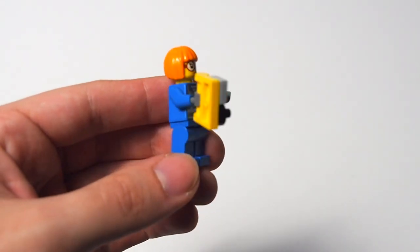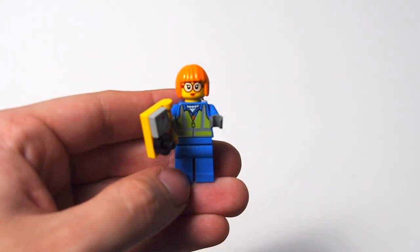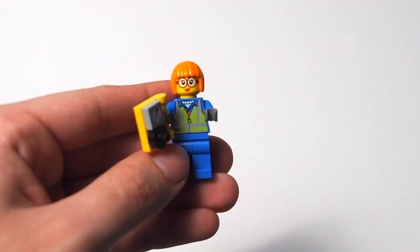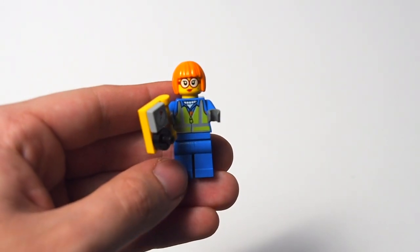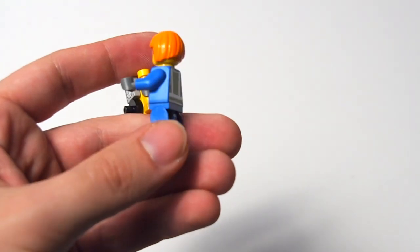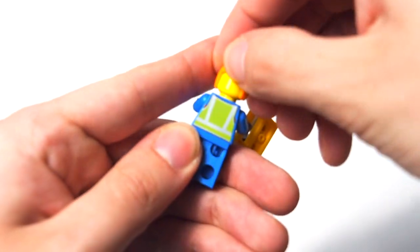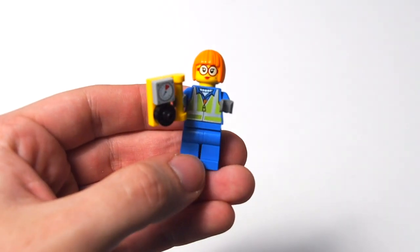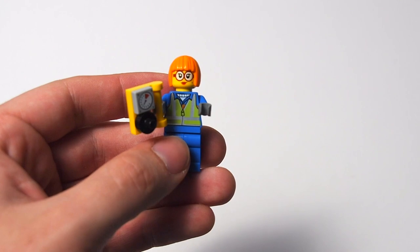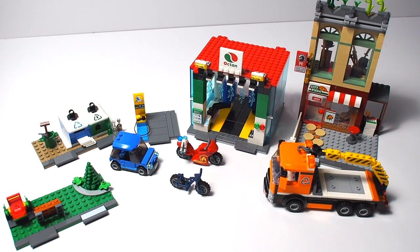Last is the minifigure I affectionately call the 'why does she have straight orange hair' minifigure. I really don't like the hair piece or this minifigure overall. She's also got huge red glasses and a little lipstick smiley face. She's our truck driver working the garbage and recycling route, with a reflective vest print over a blue construction-style shirt and blue pants. No two-sided face. I saved her for last because she's the wackiest minifigure, but I'm definitely not a big fan of the face print or the hair piece.